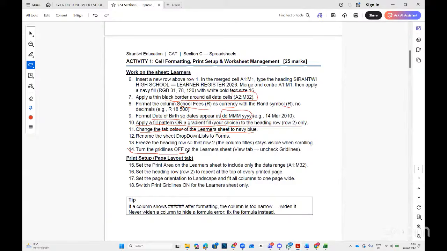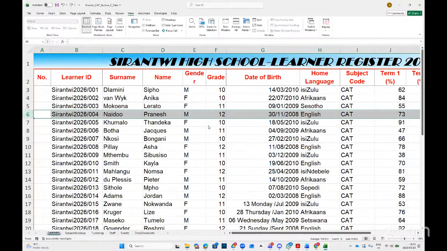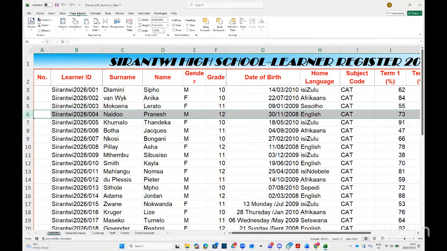Again, turning on and off of the grid lines and then the sheet tabs. That is our next question. How do we turn on or turn off the worksheet or the grid lines? Now, you can find them when you go to page layout. You will see grid lines. So if you want to turn off the grid lines, you must remove the check. If you want to turn on grid lines, you click on this.